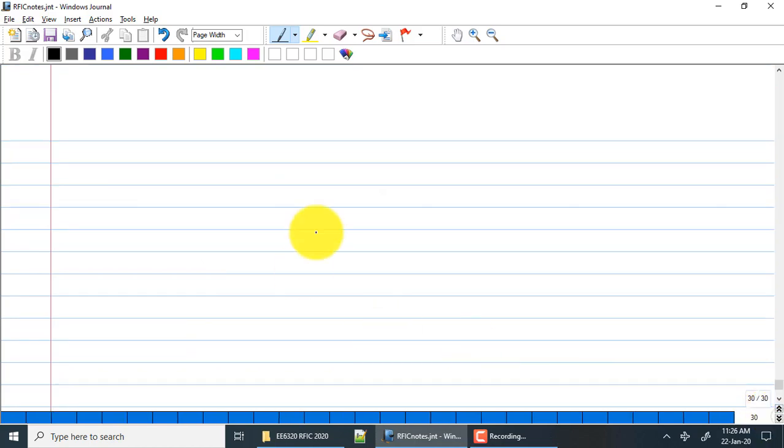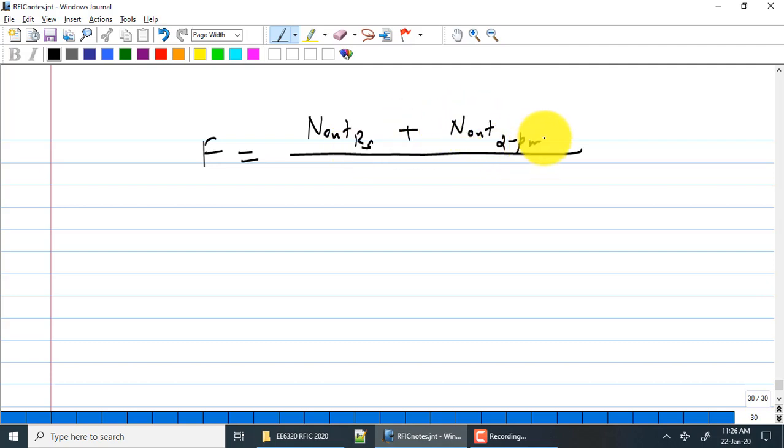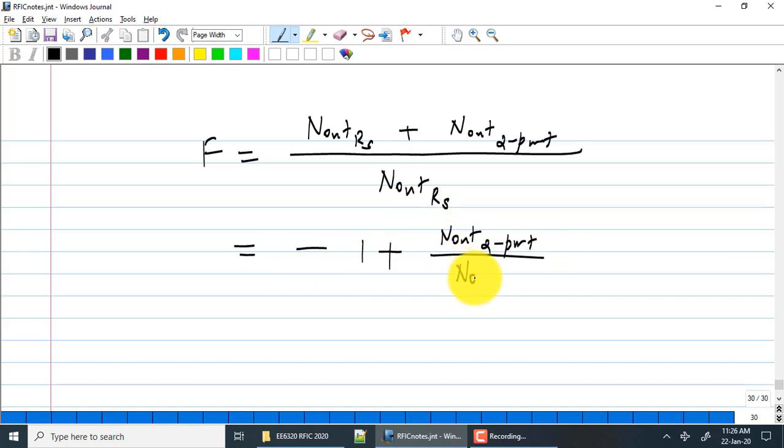So if you were to write this, N out due to RS, plus N out due to the 2 port, divided by N out due to RS alone. So this is basically 1 plus, you will get a factor like this. What does this mean? If you had an ideal noiseless 2 port, what is the noise factor? It's 1. Noise figure is 0 dB. That gives you a baseline. If you have a noiseless 2 port, your noise factor is 1 by definition, noise figure is 0 dB.